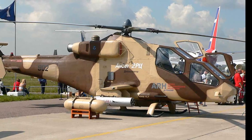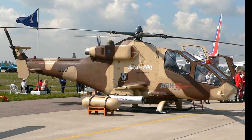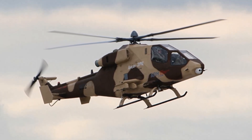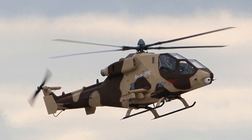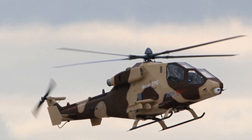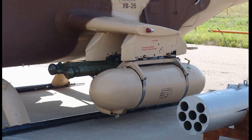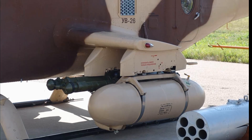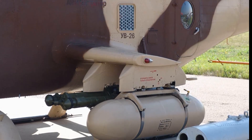The Ansat 2 RC armed reconnaissance helicopter was developed by Kazan Helicopters, based on the Ansat light utility helicopter. Kazan Helicopter Manufacturing Company is one of the largest helicopter manufacturers in the world, also producing Mi-8, Mi-17, and Mi-24 helicopters. Previously, the plant produced Mi-1 and Mi-4 helicopters, manufacturing over 12,000 helicopters in total, which are in service with Russia and exported to around 100 countries. Kazan Helicopters thus has significant experience in developing and manufacturing helicopters.